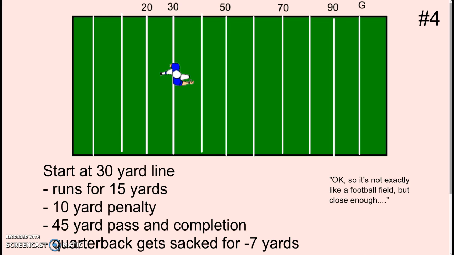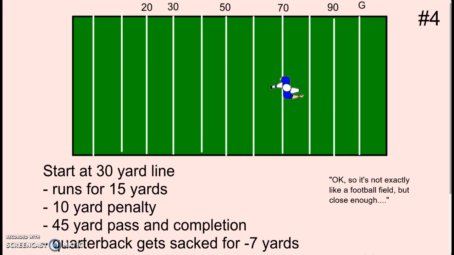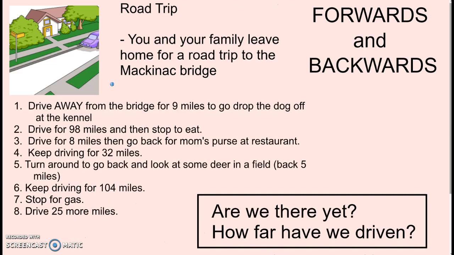You can think of moving forwards and backwards, like a football example. If a player runs forward, makes a catch, or they kick the ball and move forward, that's like moving to positive integers. But if you get a penalty, get sacked, or run the wrong way, those would be negative integers going backwards. Here's another example: if you're on a road trip trying to get to the Mackinac Bridge and you drive away from the bridge, that's like negative distance. Then you actually go forward down the road — that's like a positive integer.